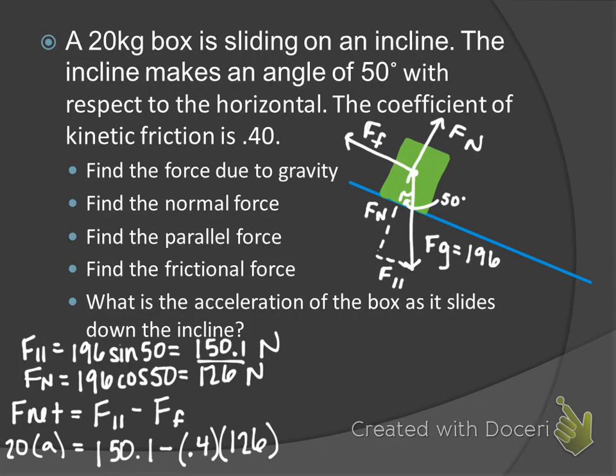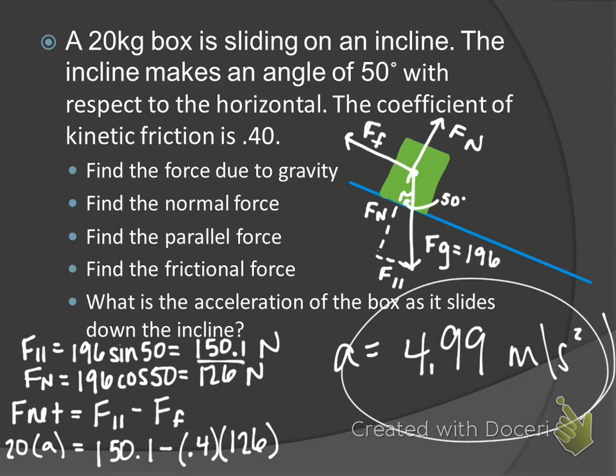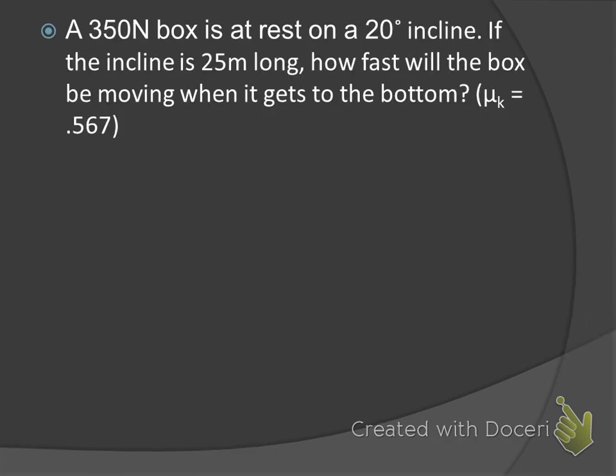If it makes more sense to you to just solve for frictional force by itself, like we did with these, take coefficient times the normal, get a number, then plug it in, great. Or if it's just better for you to do it all at one time, great. It doesn't matter. Acceleration is somewhere around 4.98, 4.985, so as much rounding as we can do here. Meters per second squared. Try this one on your own.